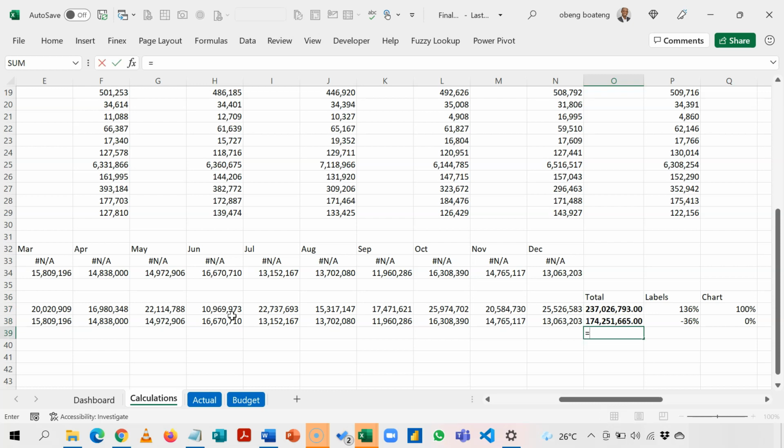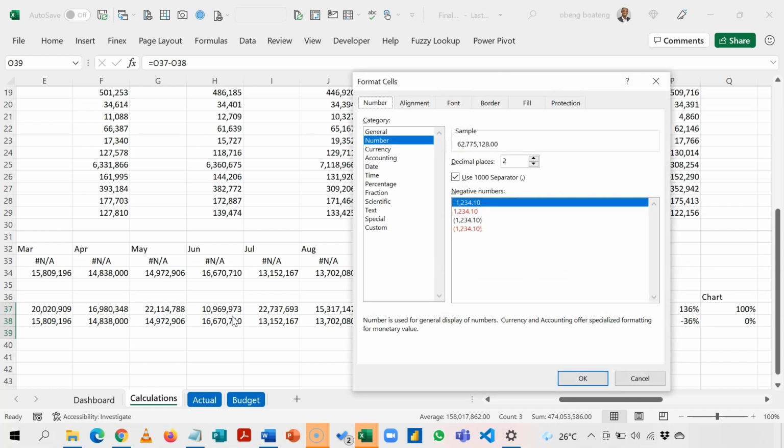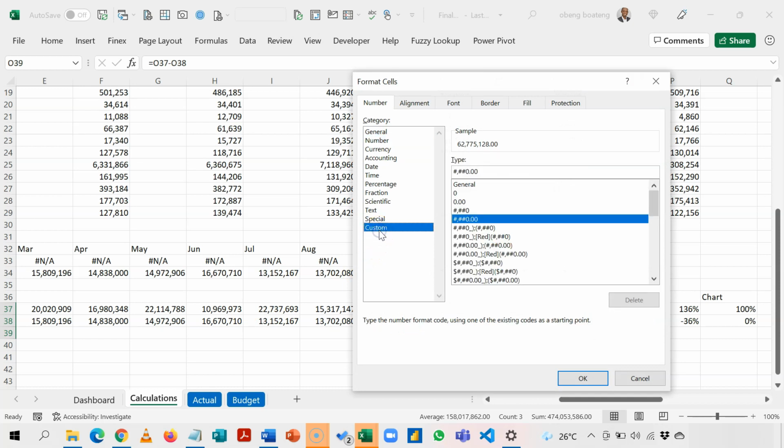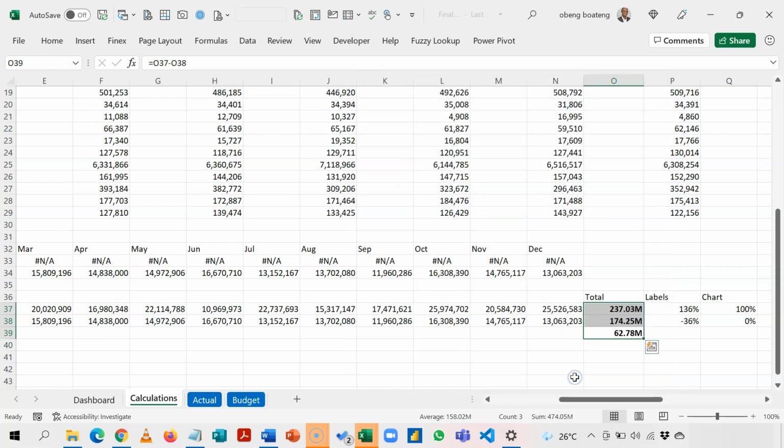So the balance is going to be a subtraction of these two, and this is our balance. So it is these three numbers we are going to carry to those three boxes. And looking at the space, it will be good to truncate. So Control 1, I come to my custom, and here I'm going to add 2 commas to knock off the million part, and then M for my millions, and I click OK.